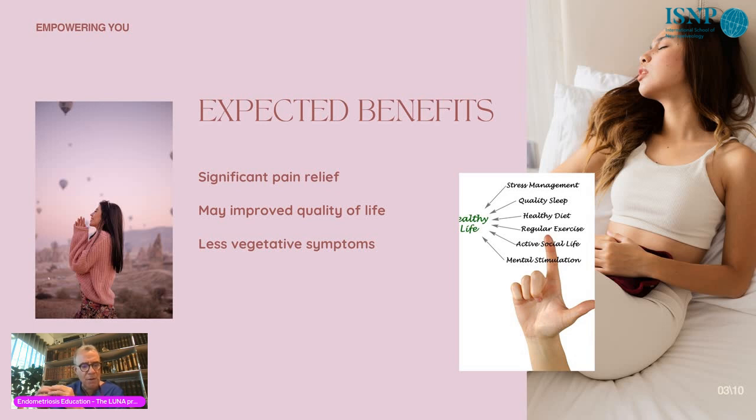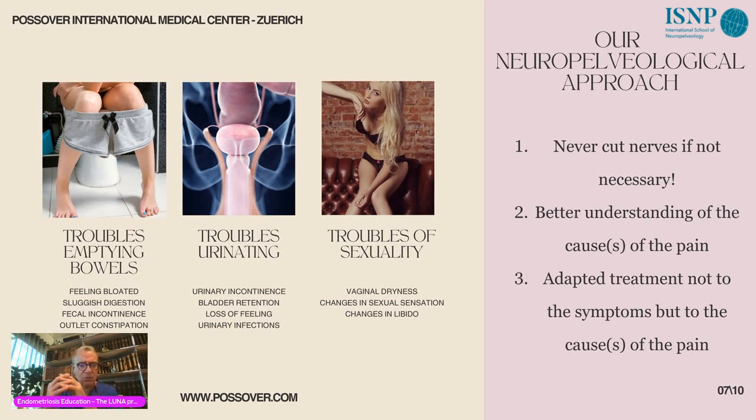In these nerves you have a lot of autonomic vegetative nerves. If you remember the lecture on visceral pelvic nerves, when you suffer from pelvic visceral nerve involvement you will also suffer from vegetative symptoms such as nausea, headache, pallor, fatigue, and vomiting — the typical symptoms of patients suffering from endometriosis. If you cut this nerve you may expect less vegetative symptoms, but they will not disappear completely. However, in the sacro-uterine ligament and the presacral hypogastric plexus, you have not just the sensory nerves but also the nerves involved in bladder, sexual, and bowel function — and that is probably the main problem of both techniques.